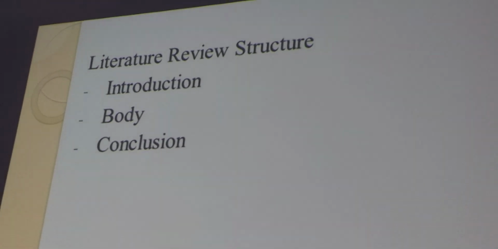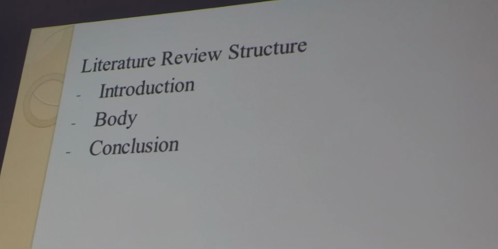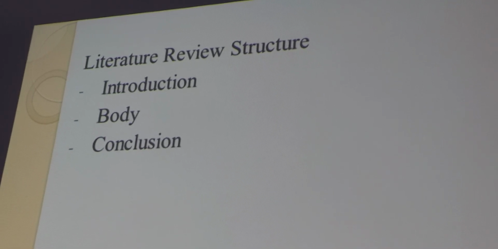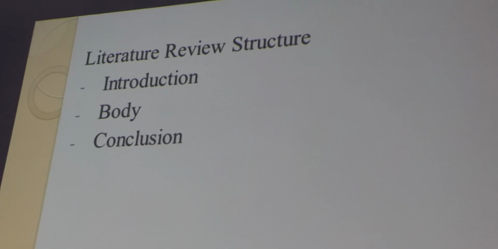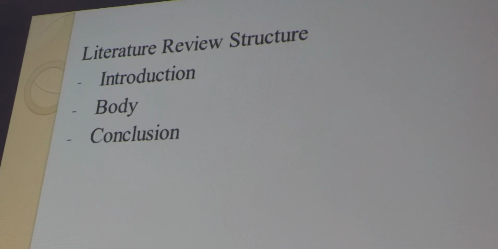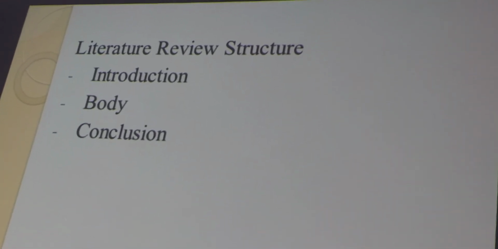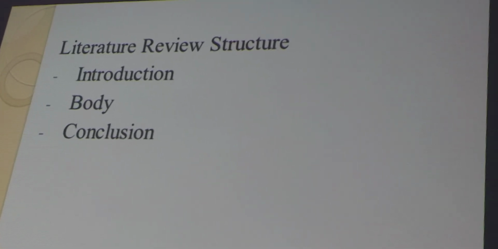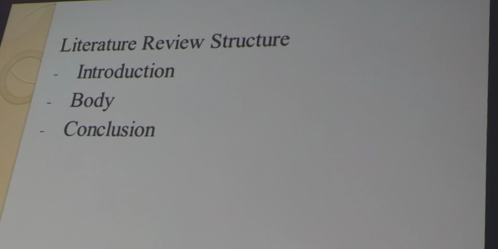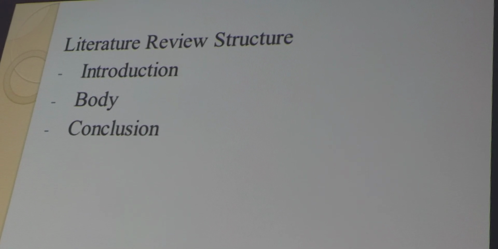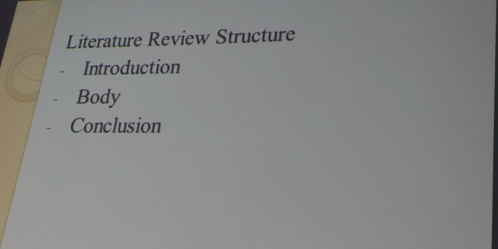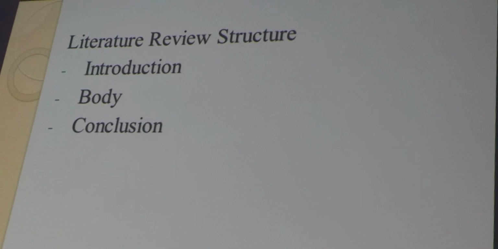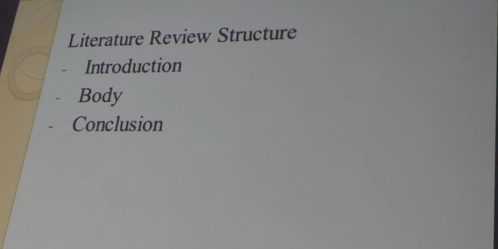Let us now move on to the literature review structure. It means the literature review should have what? An introduction, a body, and a conclusion. So in the introduction, as we have seen in previous sessions, you should restate your research problem, include the scope, include the aim behind writing the literature review, and include an outline of your literature review. Concerning the background, so this is called the background.